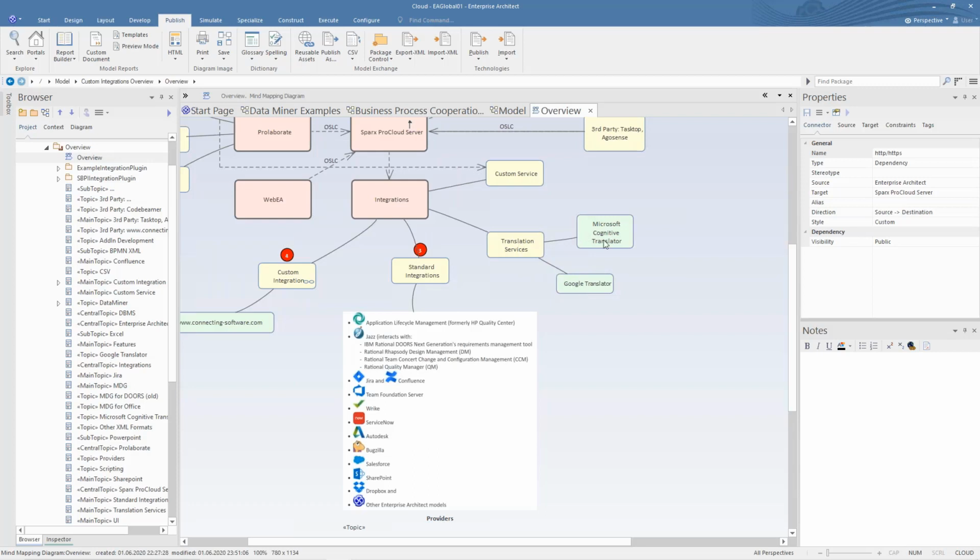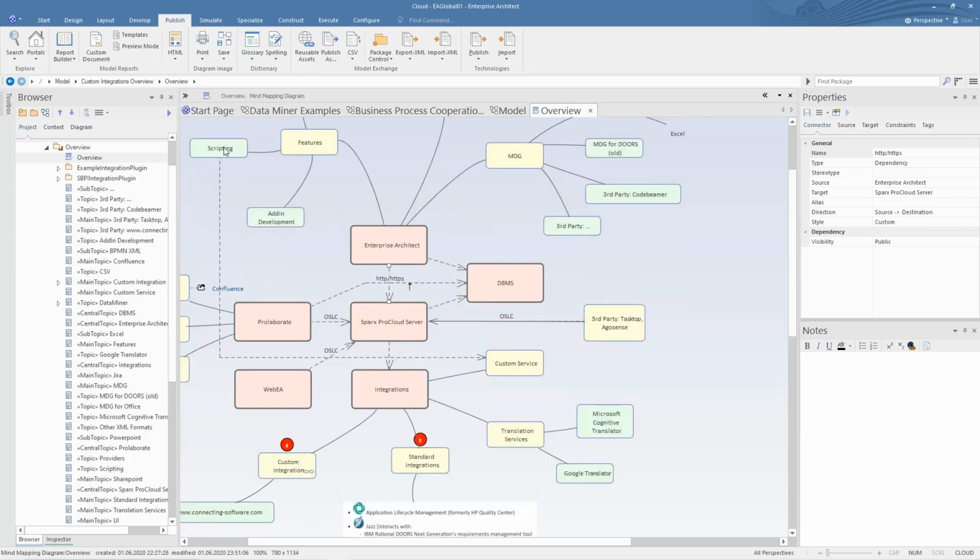Here, two different translation providers are integrated: the Microsoft Cognitive Translator or Google Translator, provided through the integrations interface of the Pro Cloud Server to Enterprise Architect. And because, again, open-minded, there is also a possibility to write your own custom services. For these custom services, you have to write a script to start it because there is no button, or you can, of course, write your own add-in to start this custom service, whatever it does.